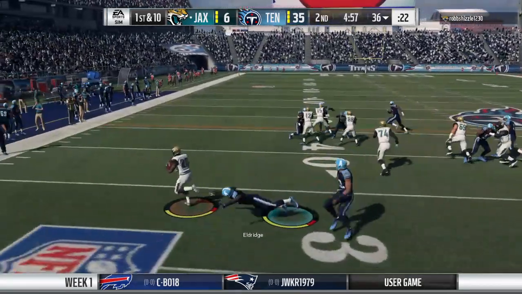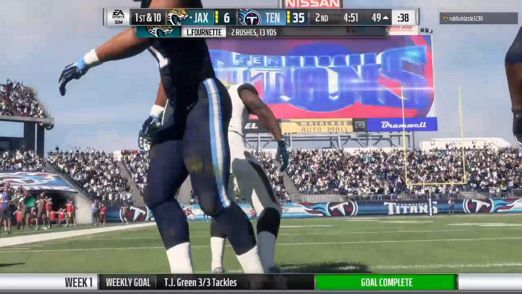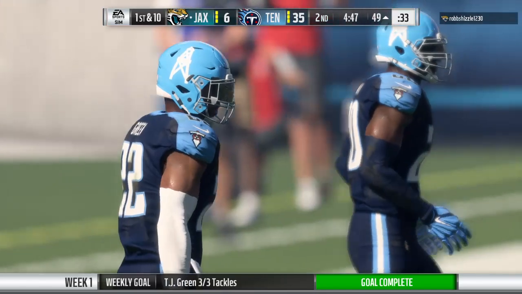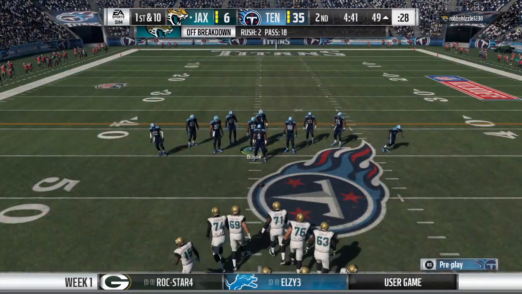Fournette, a first down carry. They find some open field here. And he'll be taken down, but not before he gets into enemy territory. 15 more there, and they're on a roll. It's another first down. Exactly what they needed right there, because they needed to use the ground game to take some pressure off, because the quarterback's been struggling a little bit.